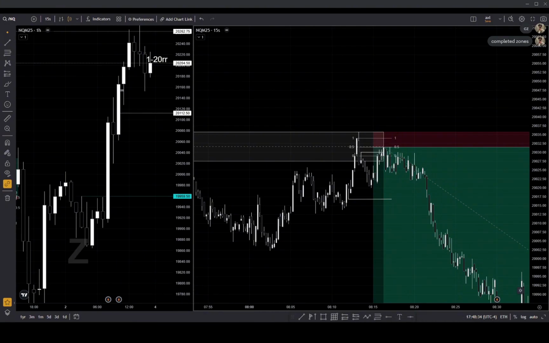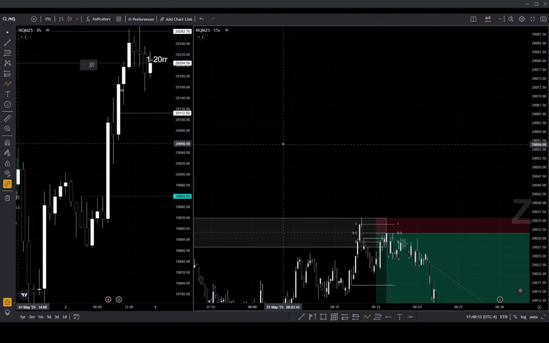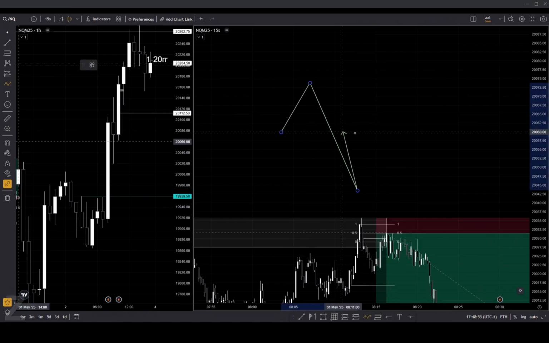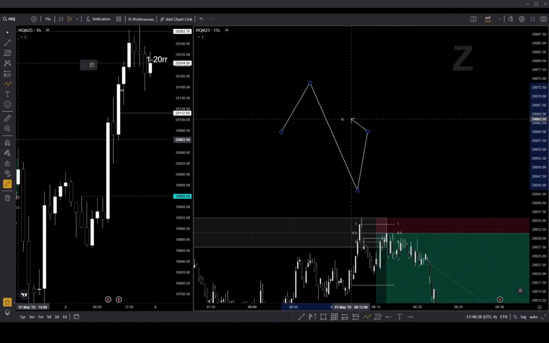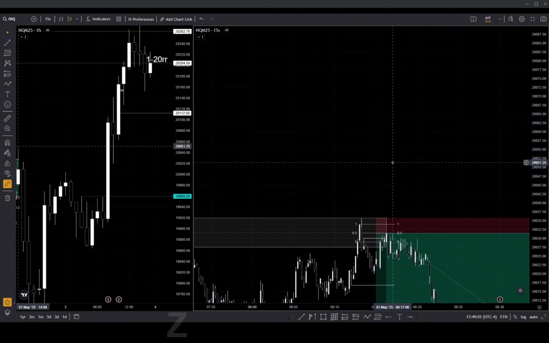So yeah, I'm going to talk with you about that. What's that? That is something I developed. Basically, completed zones means zones in the market that don't have to come back. You understand? It's like, right here we have something, right here we have something. So the market doesn't have to come back for this, only for this. Something like that, in a quick example.